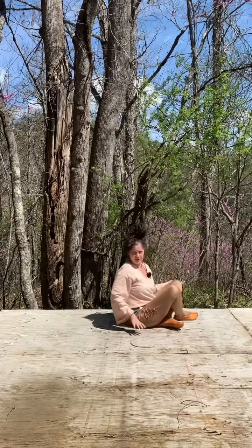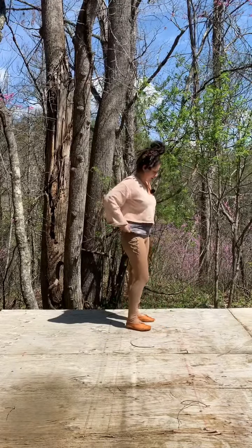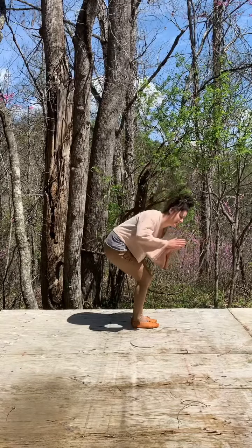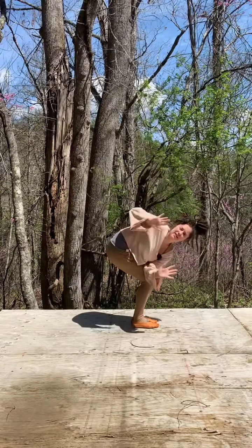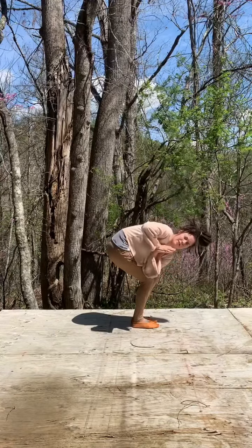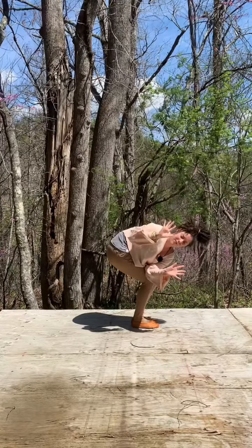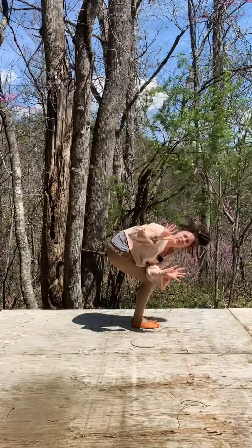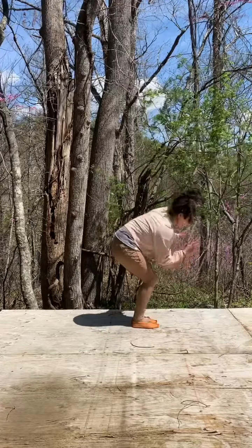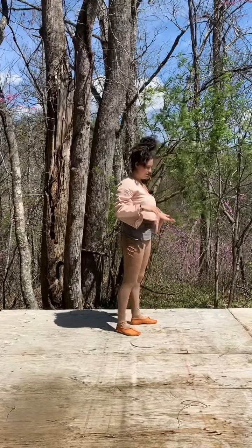Where else could you do this? Something that we often do when we're practicing side crow is, after we've gotten done with appropriate warm-ups, we'll take this into something like twisted chair. Maybe this time, instead of keeping our arms here, we're actually mimicking the posture. You can even hug a block right between your forearms, moving back and forth with the block hugging between your forearms. That would be fun, although I have a different definition of fun than most people.